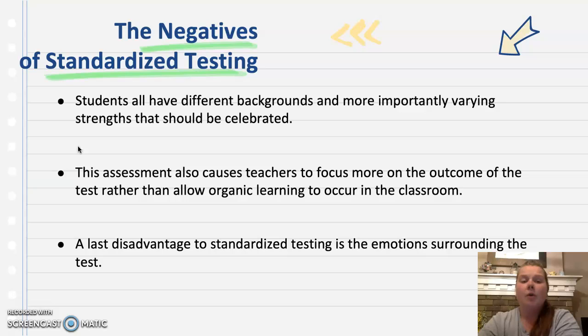This assessment also causes teachers to focus more on the outcome of tests rather than allowing the organic flow to occur in the classroom. So this can also result in rushing through curriculum and causing gaps in the students' understanding. If you feel rushed as a teacher to make sure that you have this lesson plan done to move on to the next one, to prepare for these tests, there are going to be holes, and your students will be crushed in some aspects because they did not get a fully good grasp on the lesson that you were teaching.